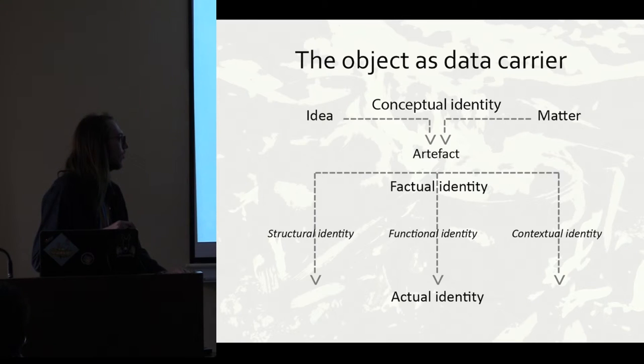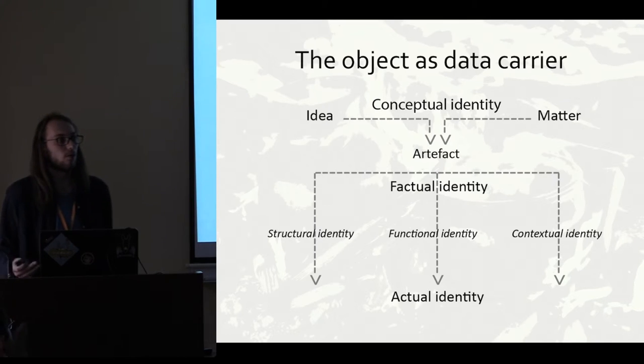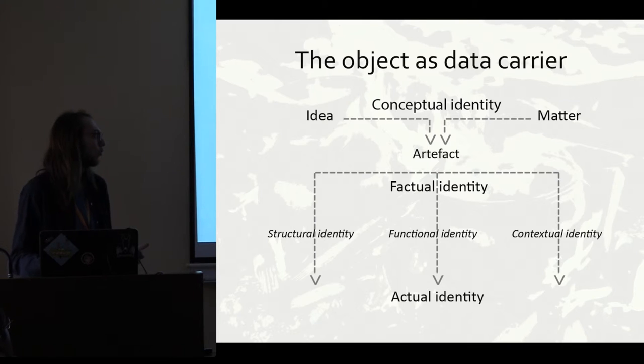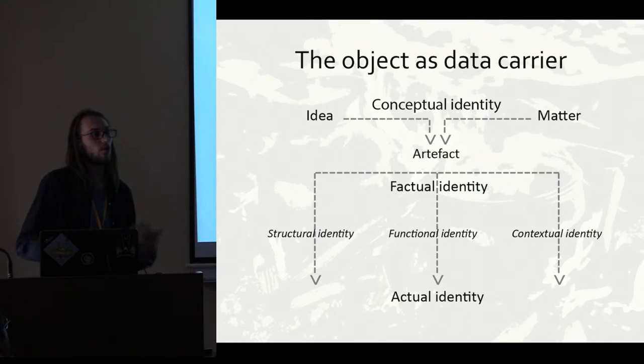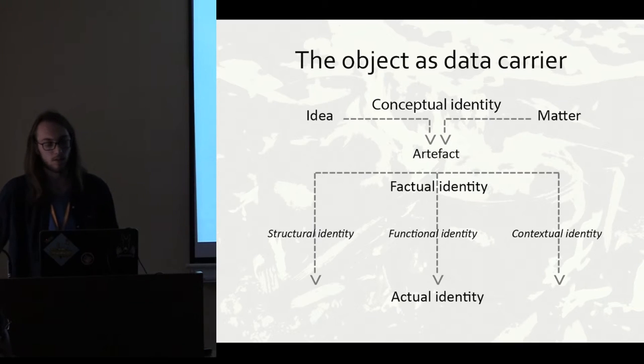For example, in its primary context, that's in the beginning of the timeline, it will be, for example, a tool. But later on, this tool could be used by other owners, they change it, so it gets a new kind of context. And all these different kinds of contexts are layering on each other until we analyze the object in our time.